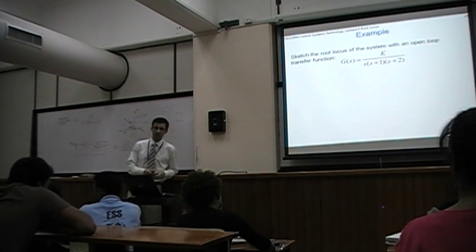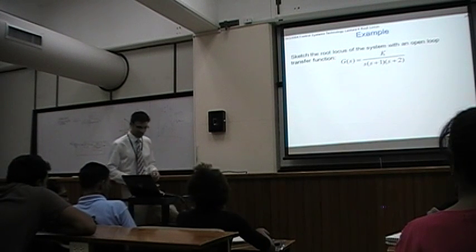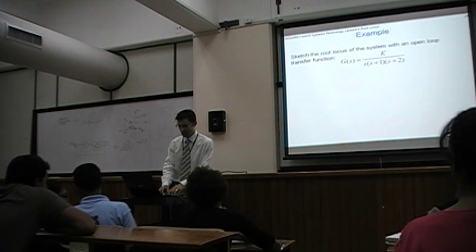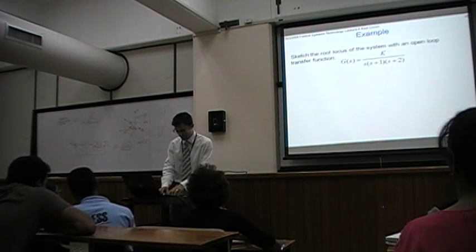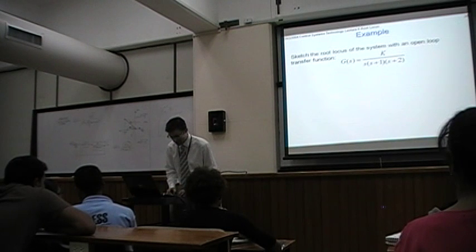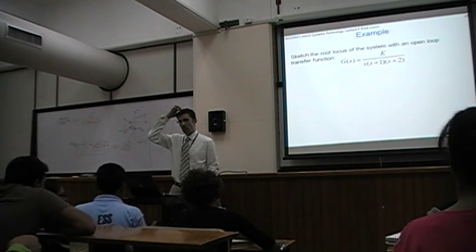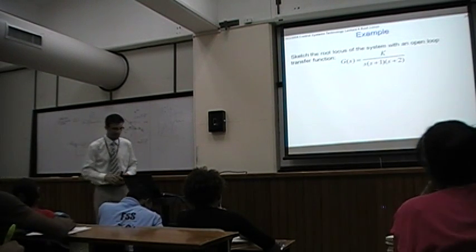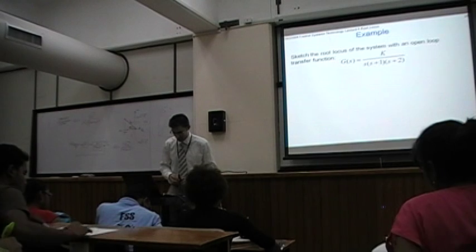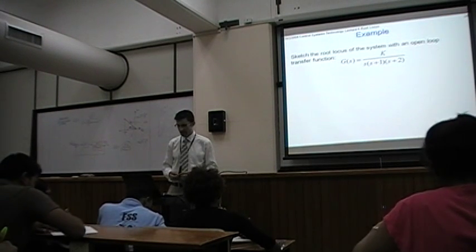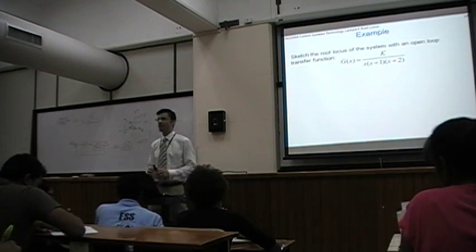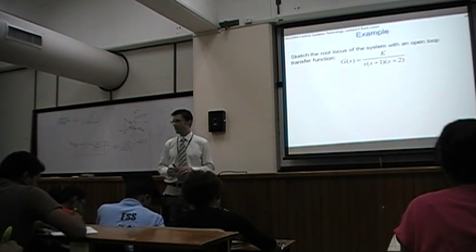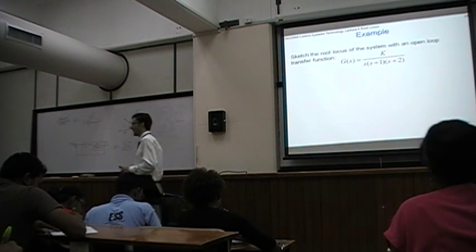Okay, so here's an example. I think you could probably try this in your notebook, or paper, or scrap, or envelope, whatever you have. See if you can sketch it, and then we'll use that root locus to identify the value of k to give us a given damping ratio. Incidentally, we're looking for a damping ratio of 0.5 on the system. So if you get that far, you can see if you can find the value of k.